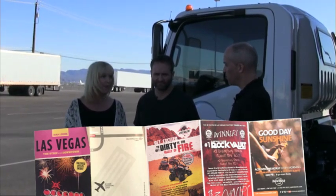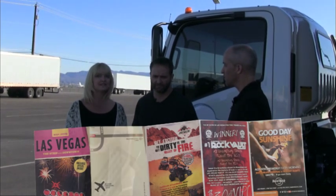So those are the maps that people use to find their way around the Vegas Strip? Yeah, so basically the distribution consists of our street team, our walking billboards, and all of the properties on the Strip and downtown, like the VIP, concierge, bell desk, and valet. And then we also have transportation distribution with Gray Line, Super Shuttle, and Big Bus. Great. And so that's been really successful.